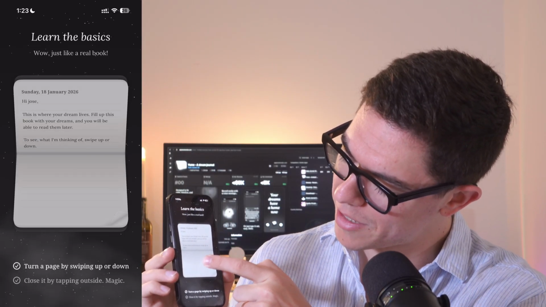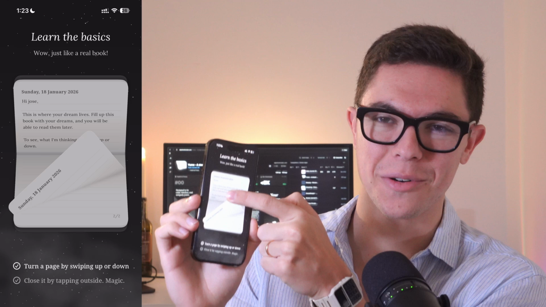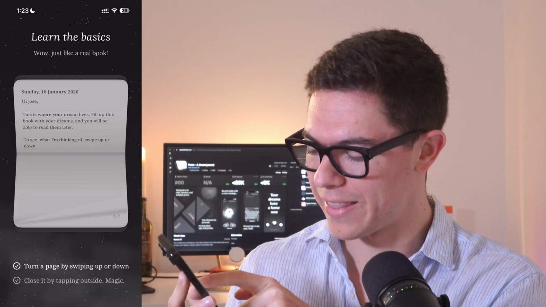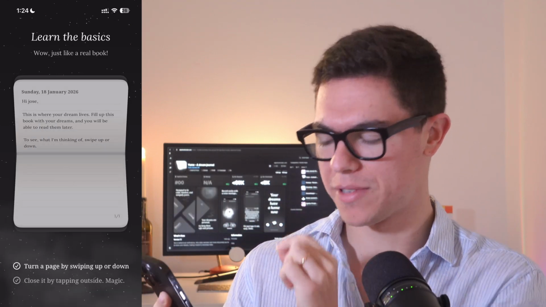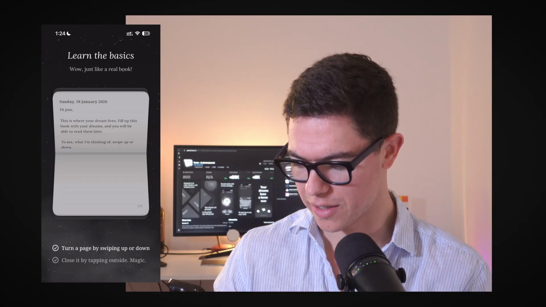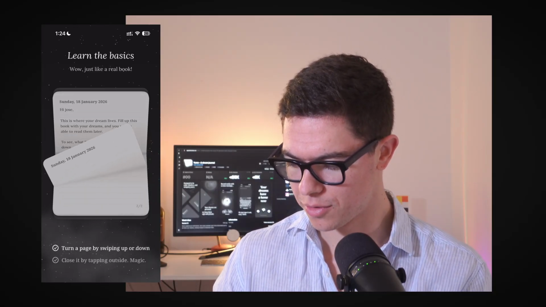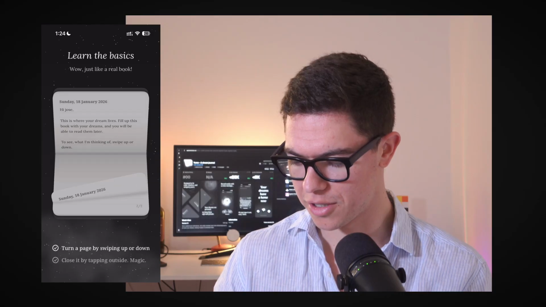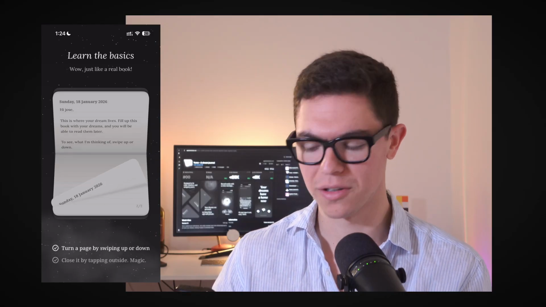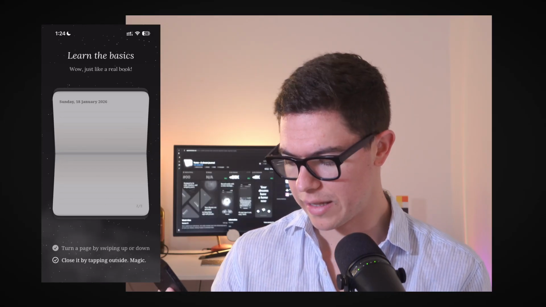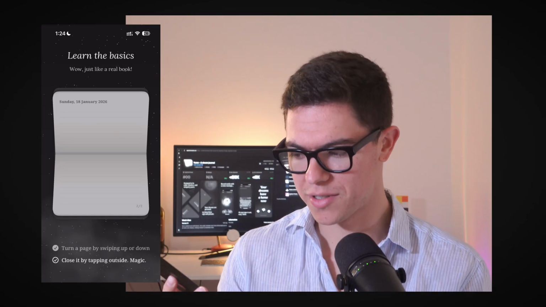Very nice little animation. This is a classic for whoever does skeuomorphic things. And they've added a nice touch with the haptic on the back. Oh, looks like I broke it. Okay. But yeah, very smooth. Right, let's just turn the page here because I could stay here for a very long time. Boom. And now we gotta actually tap outside to close it.